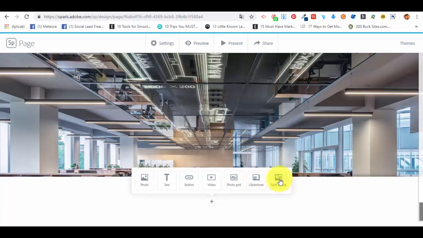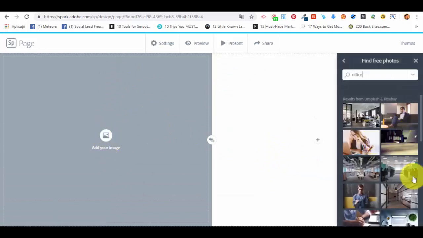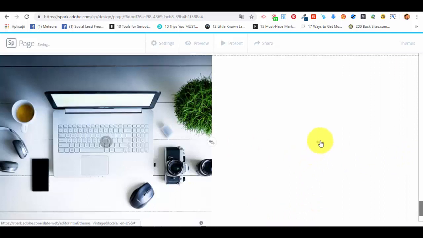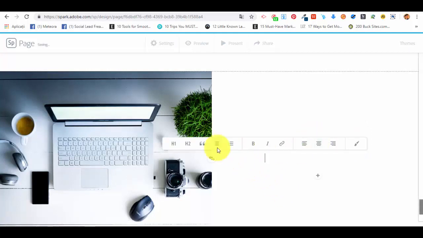I will also show you how we can create a split layout. Basically, in a split layout you can add an image. Let's select, for the sake of this example, this one, and in the right side we can add a button, a photo, a text, a video, whatever we want. Let's say that we want a text, testing 1.